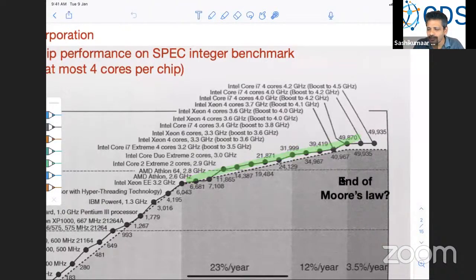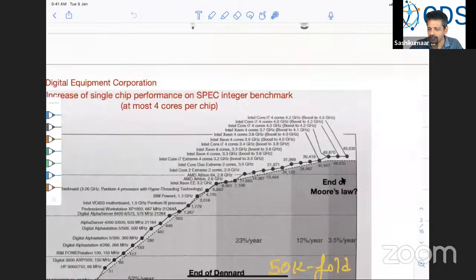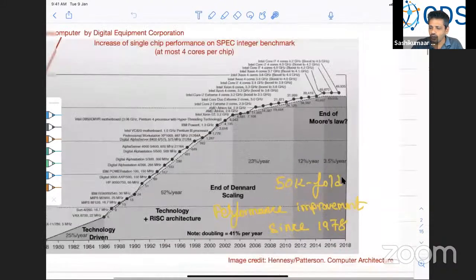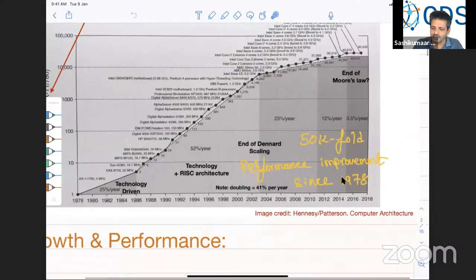It's growing, the computing power is increasing, but negligible capacity, right. So overall, this is the interesting factor. If you look at why I'm saying that we got enormous computing power from 1978 to 2018, right. Of course, the data is shown only until 2018. If you look at how much the computing power has increased from here, it has increased like 50,000 times.